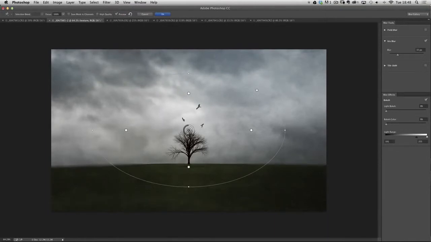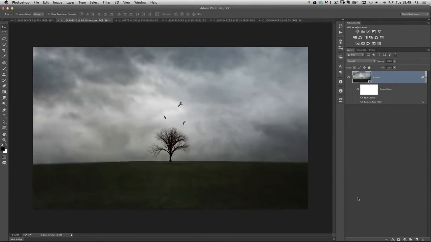Once in here, we've got this little dialog box where we've got these controls in the center where we can control how much blur and where we want the blur to be positioned. So let's stretch this out just a little bit. The dial in the center here controls how much blur we have, and then we control these little pins in the middle here. They control the feathering of how the blur goes inwards to the middle. Somewhere around about there is looking good, and then we'll click OK.